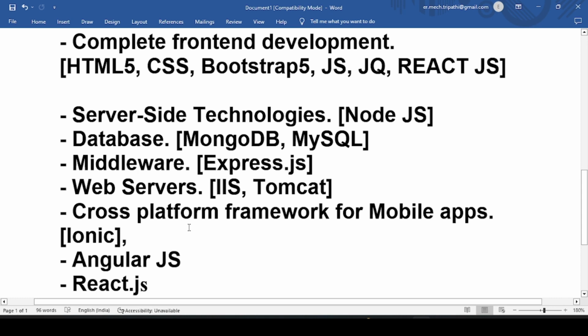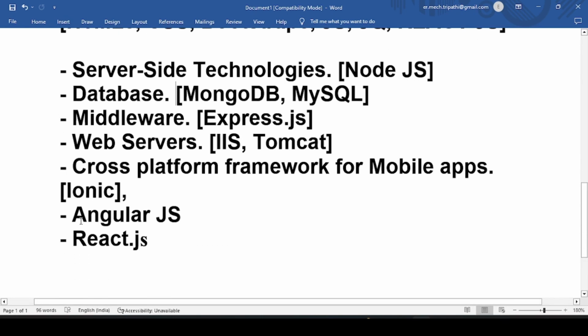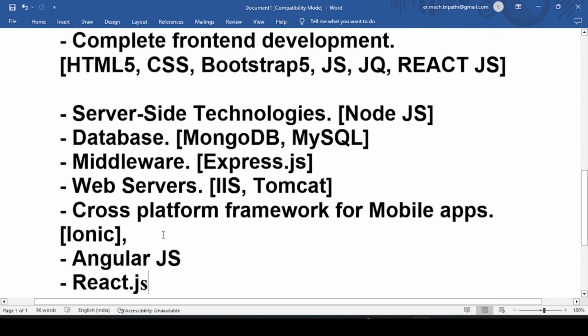For a cross-platform framework for mobile apps, when we look at mobile application development, we can consider technologies like React or Node.js. A few things are different between web applications and mobile applications, but the basic principles, functionality and JS syntax are similar.